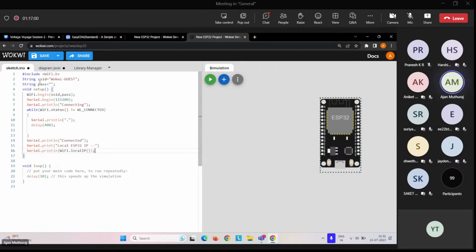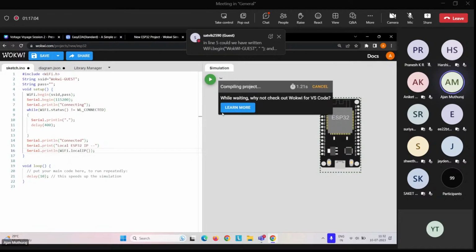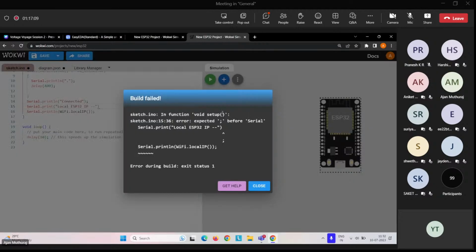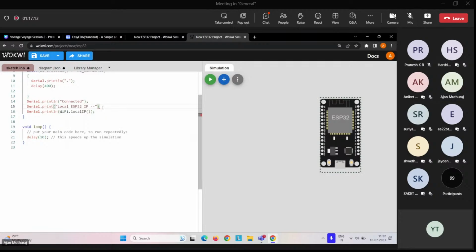Let's hope that the program is right. Fingers crossed. We compile. If you do have any doubt, put it in the chat box. Again, semicolon. It's fine.